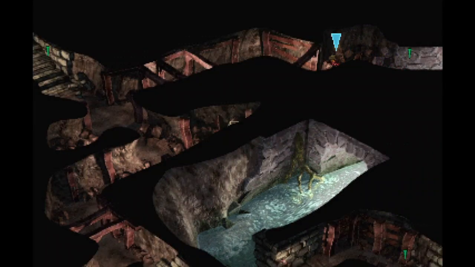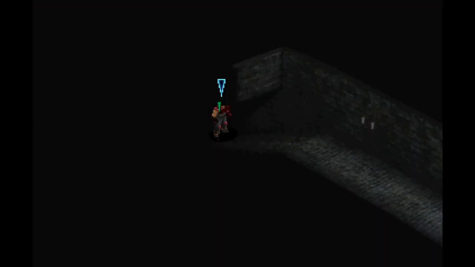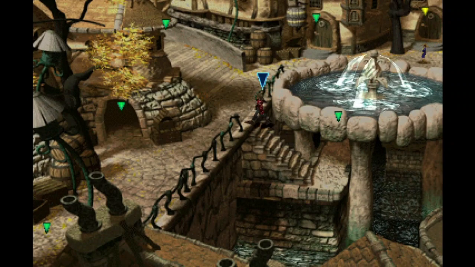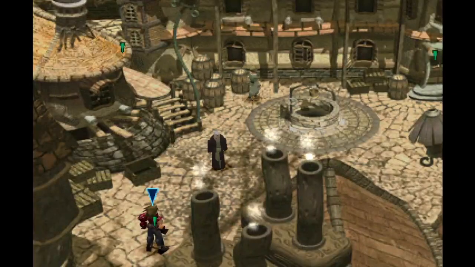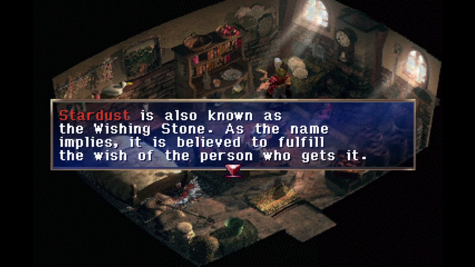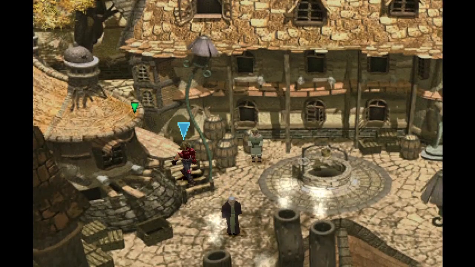I think that route there was just like a scenic route. Do what? The little area you just went into, it was just kind of like a scenic route to look out into the water. Yeah. Okay. Forget about the old man that told you about Stardust.